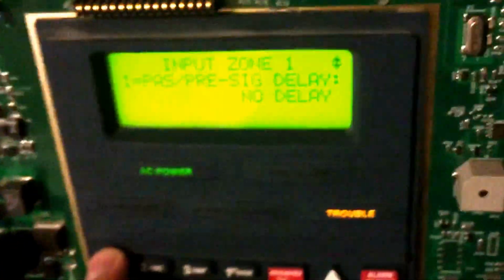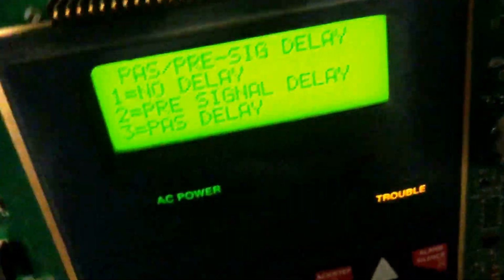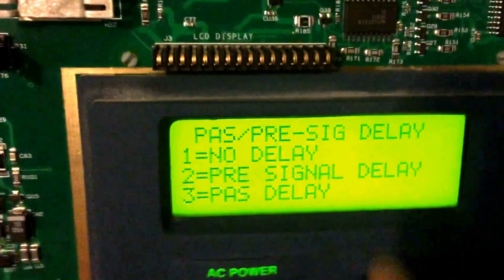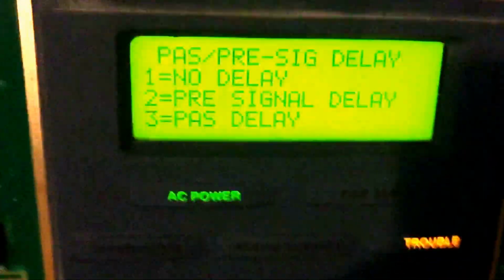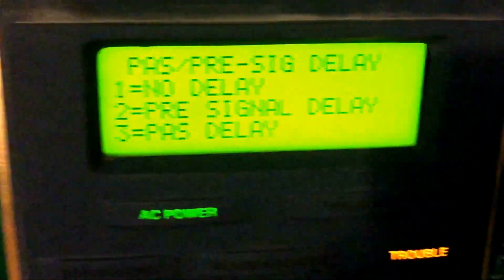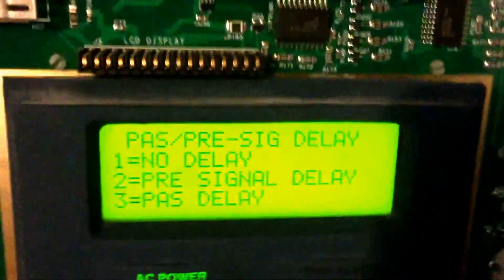Okay, so now let's go into positive alarm sequence or pre-signal delay. I always use a pre-signal delay just for laughs. With pre-signal delay, you can set the panel so that once you activate the alarm, it'll wait 5 seconds before actually sounding the alarms. Positive alarm sequence delay is basically where if you activate an alarm and it wants to be sure that it was actually activated.